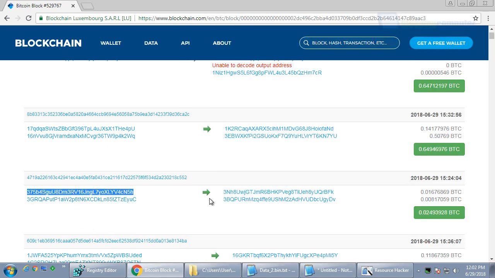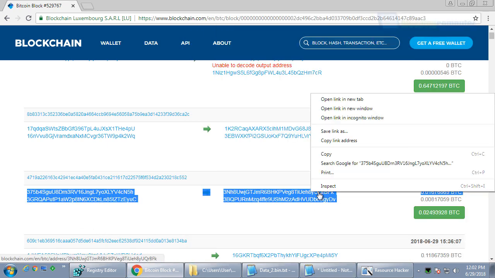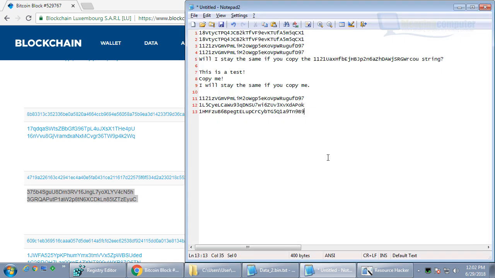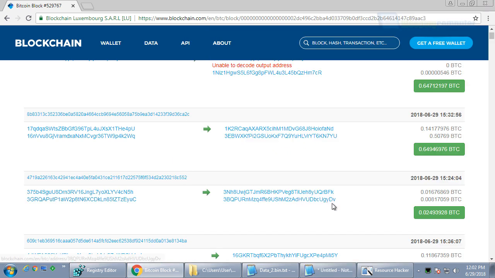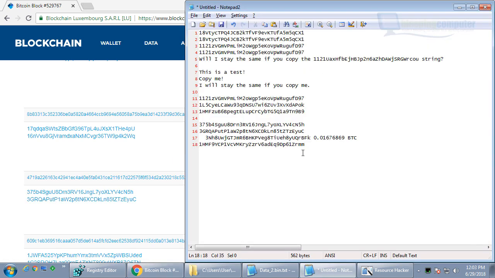Let's try multiple addresses at once. My guess is maybe it'll change one and leave the rest, but we'll find out. Nope, it doesn't change anything. Let's see, BFK, YDV. Oh no, it took the last one and changed it. So it's not perfect. It doesn't do exactly what I would think it should do. But then again, that's probably a good thing because we don't want these guys to steal money.